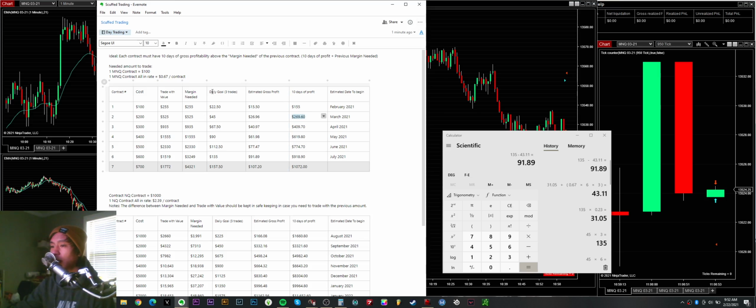So we just add that on top of this, and that will give us this number. And then again, we had 10 days of profit above this, that gives us this number. 10 days profit of this above this number, that gives us this number. And so if we were to take 10 days of loss trading four contracts, that would bring us below this number, and that's just good enough to trade that.